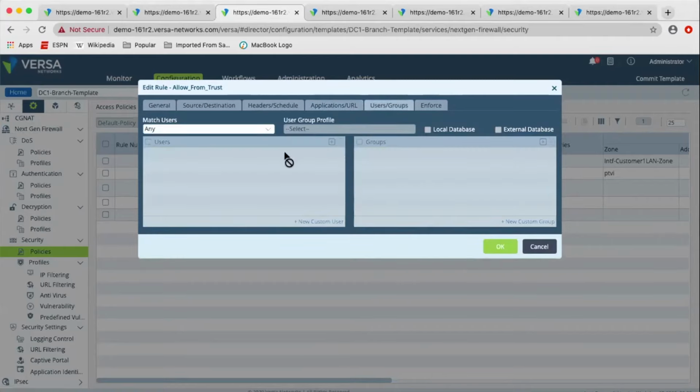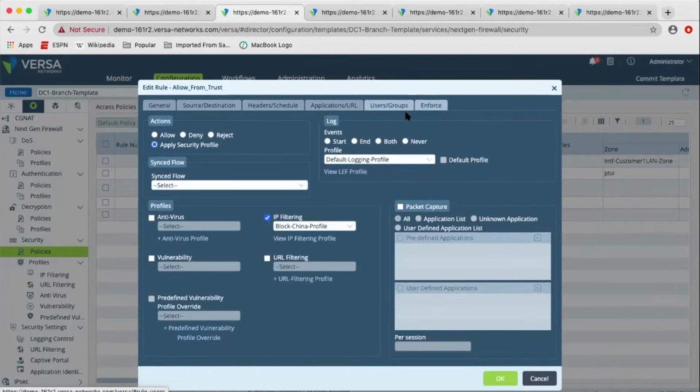For user group match, we have various forms of authentication with LDAP, SAML, local database, and Kerberos, and you can match based on user groups. And once the traffic matches all this match criteria, in enforcement you have all aspects of security: visibility with logging and packet capture, access control with allow, deny, reject, and threat prevention with various different threat profiles, right? So all aspects of security, visibility, access control, and threat prevention, all in one tab.